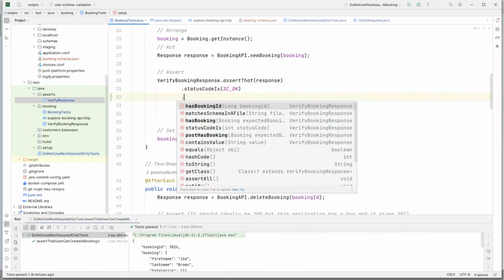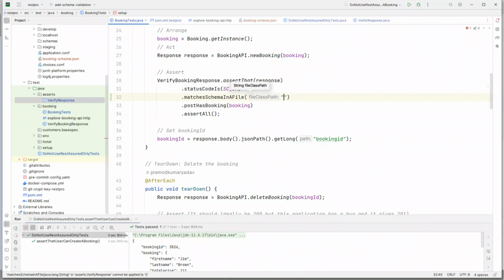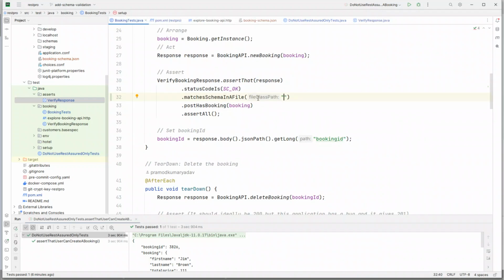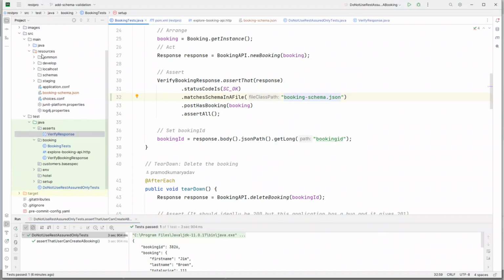So I'll say matches schema in a file, and I'll give the name of the file, which was specified here. And I don't have to give any path because it's in the class path, in the root of the resource repository, so I don't have to change anything here. And this should work.